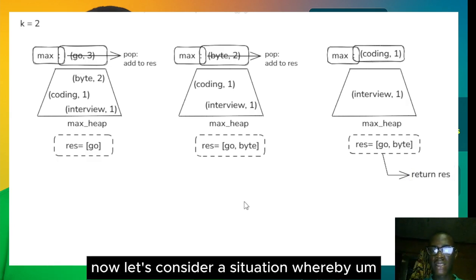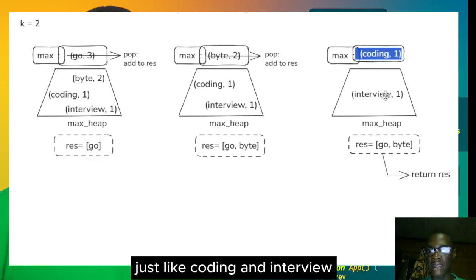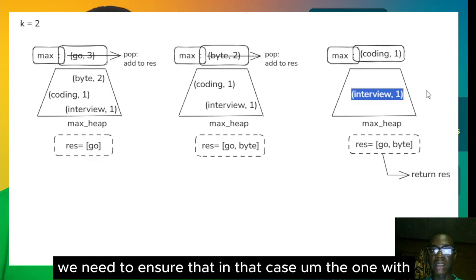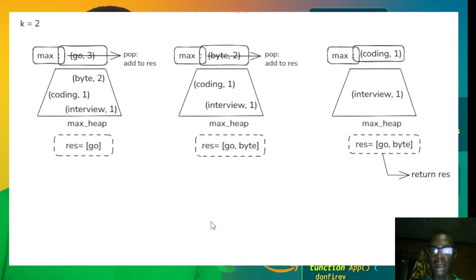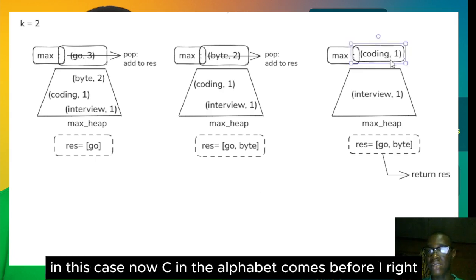Now let's consider a situation whereby two strings have the same frequency, just like coding and interview that have the same frequency of 1. We need to ensure that in that case the one that comes first lexicographically wins, meaning that in this case C in the alphabet comes before I, right?